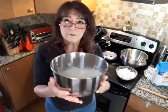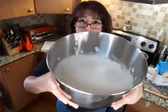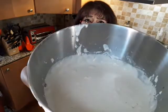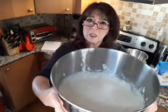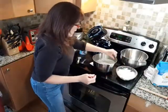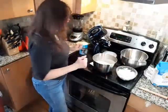Okay, next step. First, I want to show you how it just blooms up a little bit. If you zoom in close, you can see these little bubbles that are forming in there. And that means the yeast is active, it's nice, and it's going to do its thing.